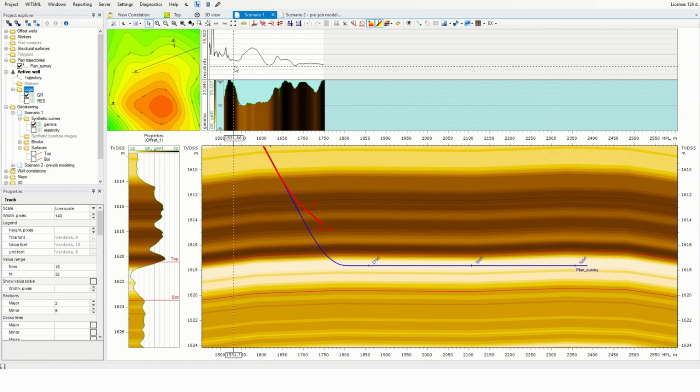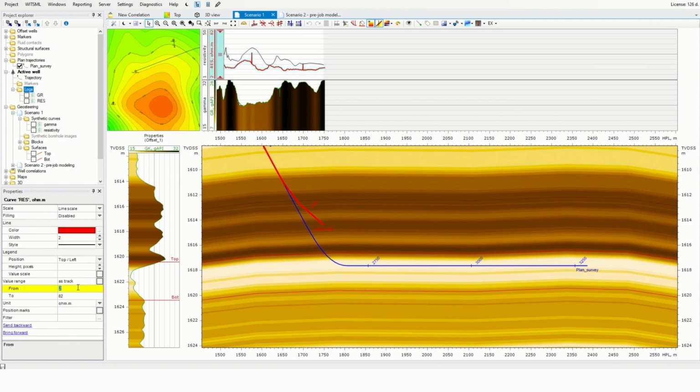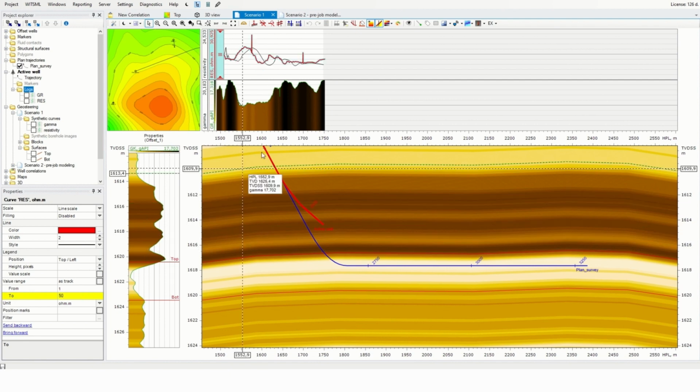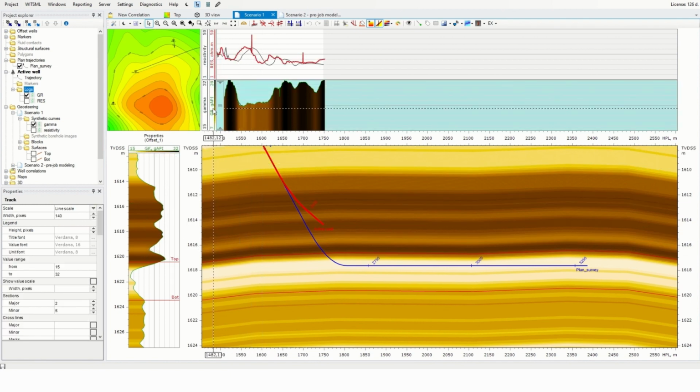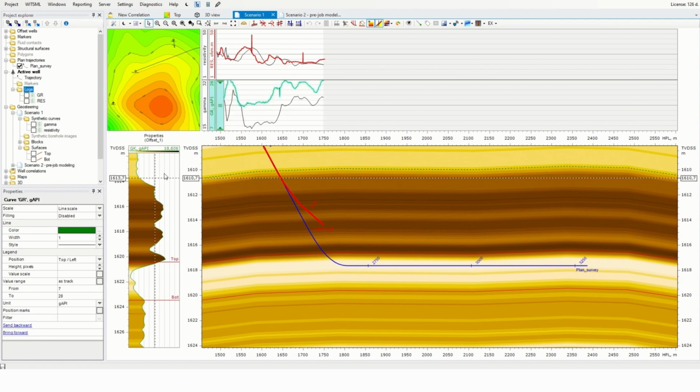So let's bring the curves to the curtain section. We don't need this color code here. I will just switch it off right now. So let me adjust to the same scale. Okay. And the gamma ray, we don't need this color, so just disable it and adjust to the same scale.